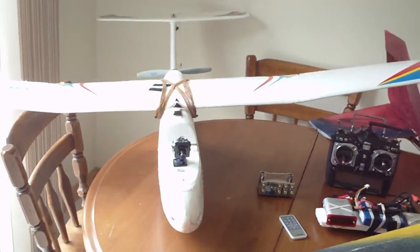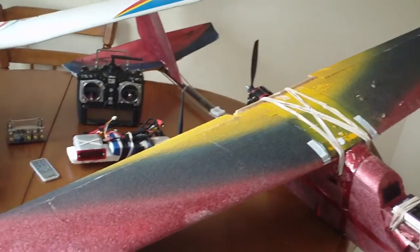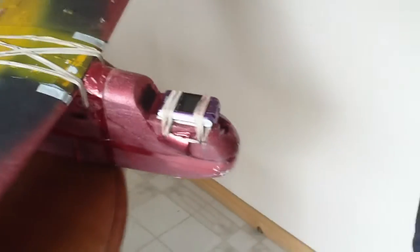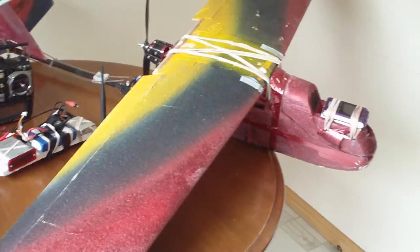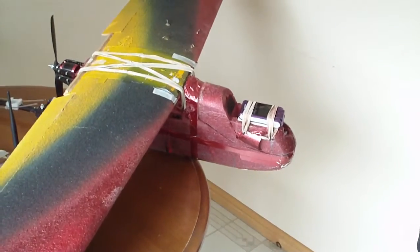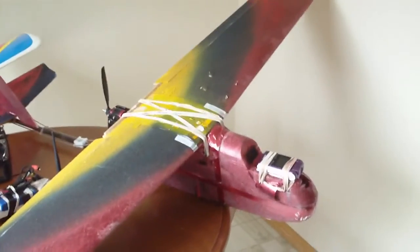They're both good planes. The Hobby King airplane — there are a few little tricks you can do to it to make it a lot better. One is enlarging the tail, the other is the dihedral. It's a lot slower flying airplane than the Skywalker, and it requires a little more power to push it. But as long as you keep the speed down and don't fly in a lot of wind, it's actually a fairly decent plane. It'll pack a pretty good payload — it's got lots of wing area.